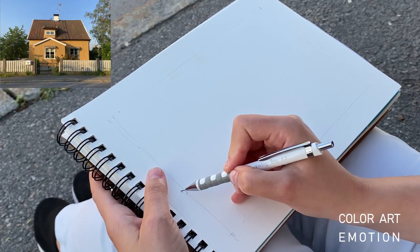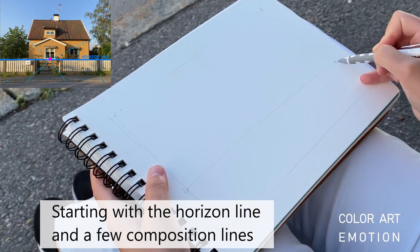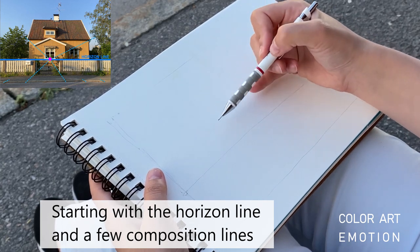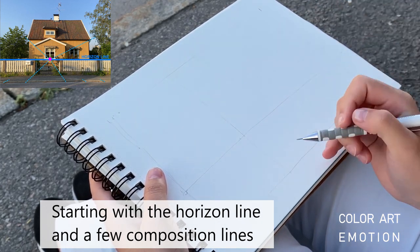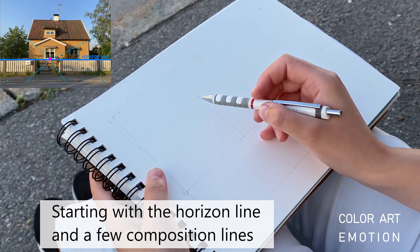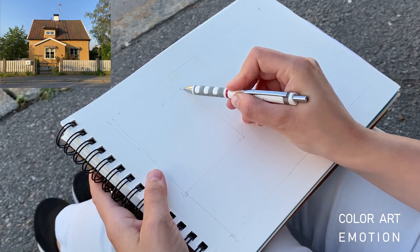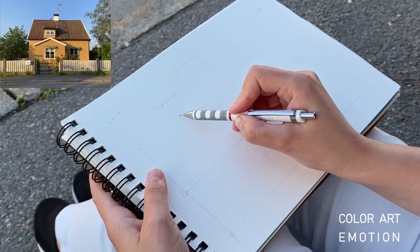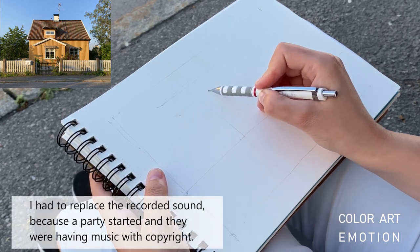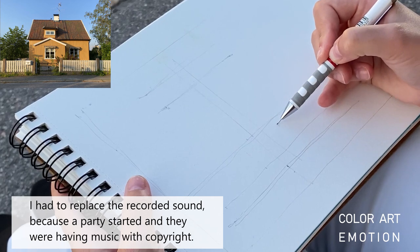So, I'm sitting comfortable on a pliable chair. If you love urban sketching, a chair like this is a must-have. For drawing, I use a simple mechanical pencil and I have a Canson XL watercolor sketchbook. Later on, I'll be using a fountain pen and waterproof ink. So I like to start with a pencil sketch and draw the main elements using simple geometric shapes. Then, with pen and waterproof ink, I'll draw more details and better define the parts of the house.